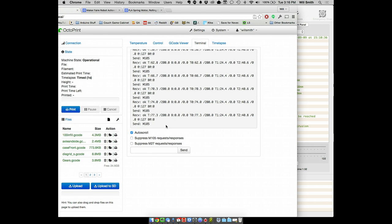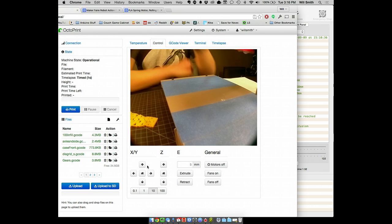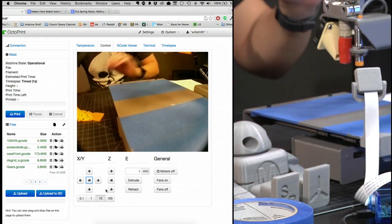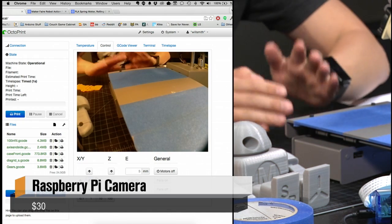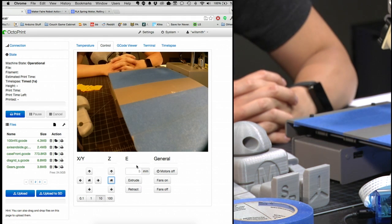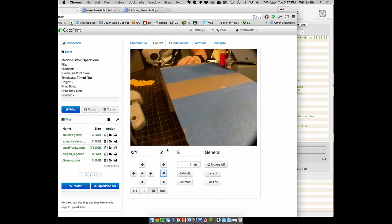If I want to send G-code manually to the printer, then I can. I don't have to. But I can do things like home the axis. And because I have that little Raspberry Pi camera on the print bed, I can level the print build platform. The camera moves with the build platform, which means you get interesting time lapses and stuff like that. We'll level the Z-axis now. It's going to make a wobbling noise. I've got to fix that, but I have the parts to do that here and didn't have them at home. And this is again where that Z-axis auto leveler comes in. It's super handy. Yeah, it's not great.